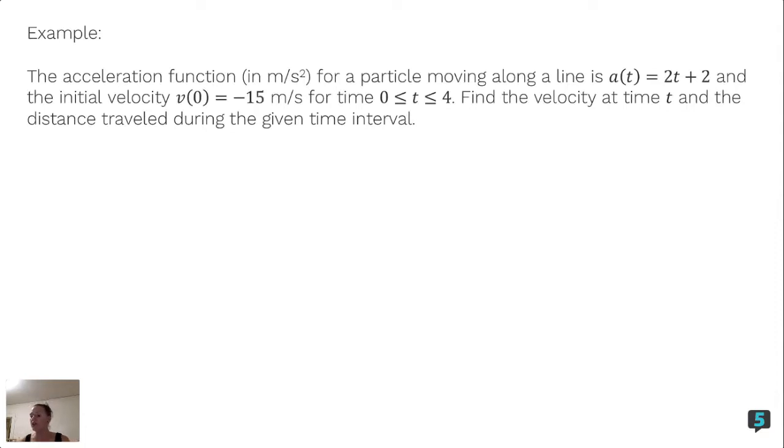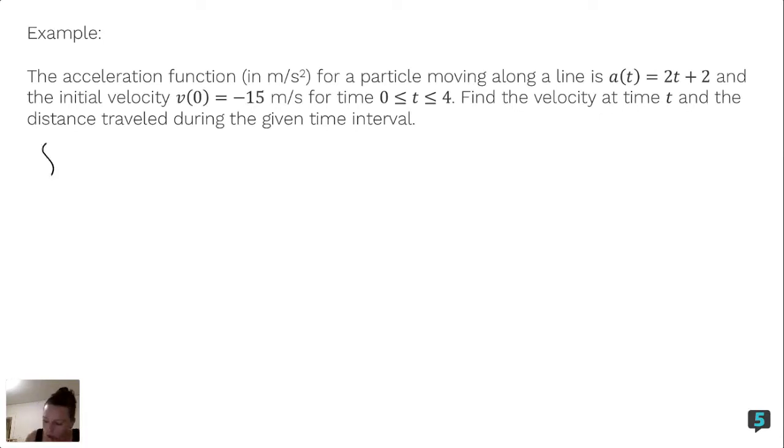So we've got a little bit of a two-parter here. First, we just need to find the velocity, and then we need to find that distance traveled. So let's start with finding the velocity. If I know acceleration, am I going to differentiate or integrate to get to velocity? I've got to integrate this time.